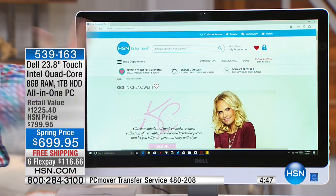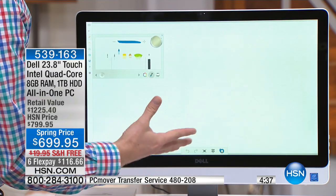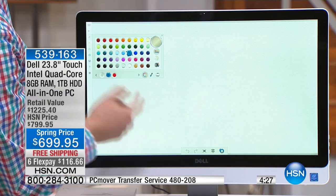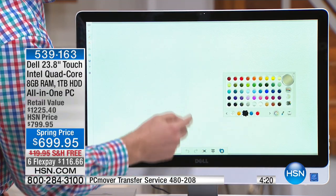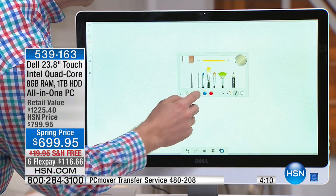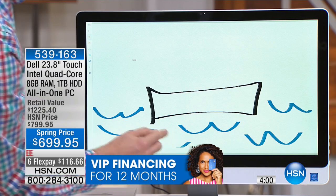See how quick and fluid everything is with this computer — there's no delay whatsoever. Joe's daughter loves the My Canvas app where you can be really creative right on the screen: painting, drawing with pencils, drawing with crayons. He adds a palette, starts drawing, and there's no delay — he didn't have to stop anything else running in the background. He picks up a paintbrush and draws a little boat, changing colors and adding waves. It's so quick and easy with no delay.